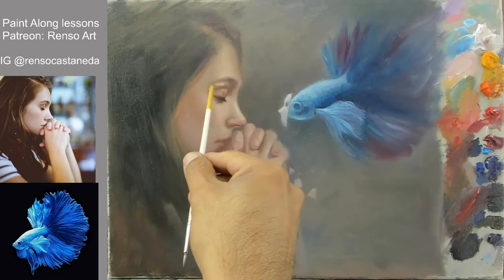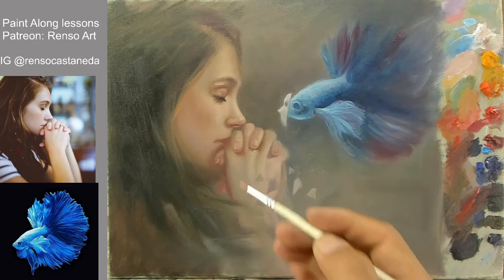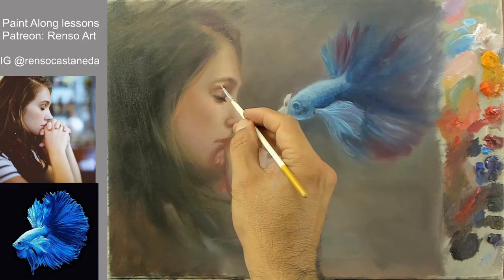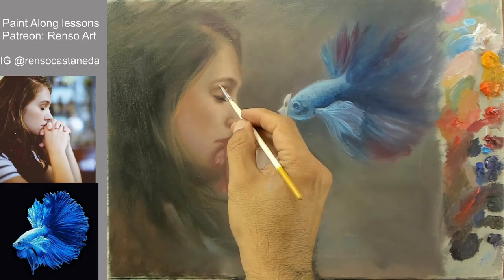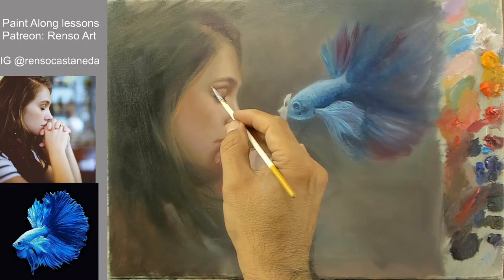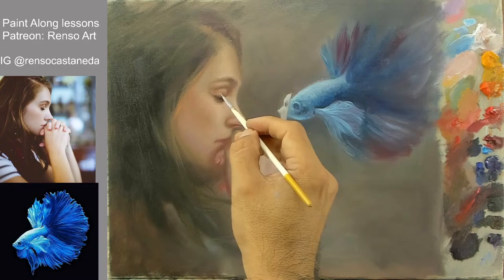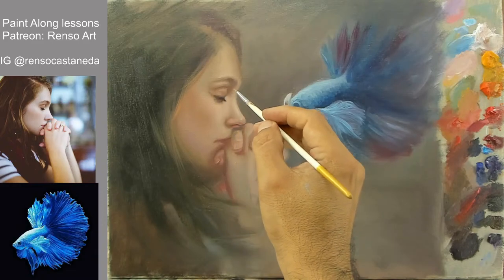This area is pretty difficult to know the values. I need to squint my eyes. The other option, now that we have technology, is to pick up the image and create a really dark version, and then we're able to see the values. That's what we're trying to do every time that we squint our eyes, but I've got to say that that's not enough. And remember, always use a mirror. Always use a mirror, and you can use a black mirror too. You can use your cell phone as a black mirror.